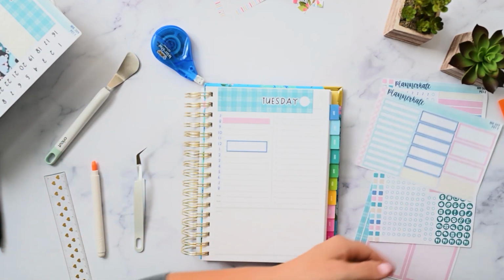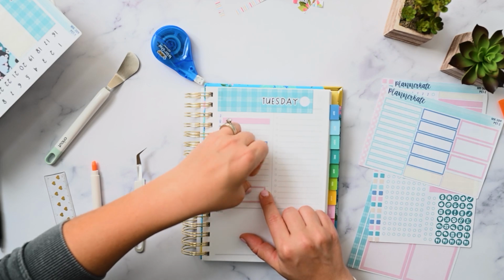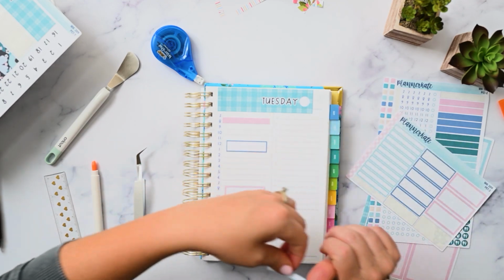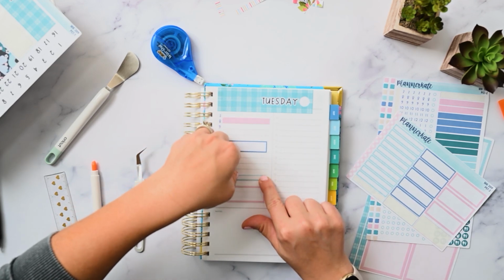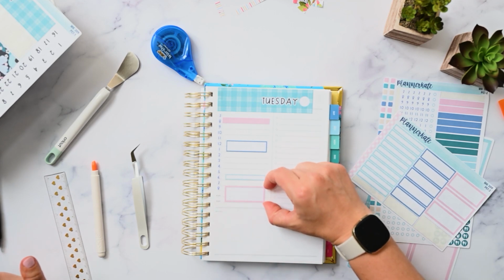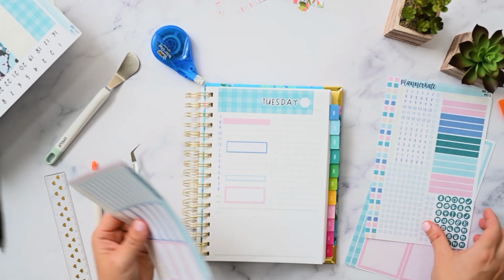And then we've got the bigger one. The bigger one will take up three hours. So the medium one takes up two and the bigger one takes up three, and then this smallest one is going to just take up your one hour here. And that's a perfect fit. There's a microscopic amount of white space showing between the lines, but then it's nice and centered on the lines themselves, and so I kind of like that.